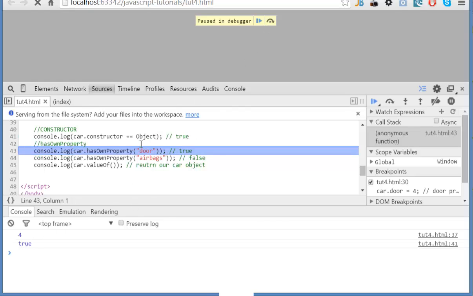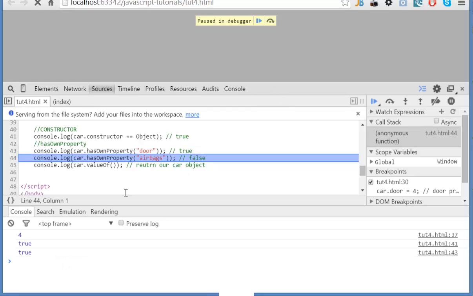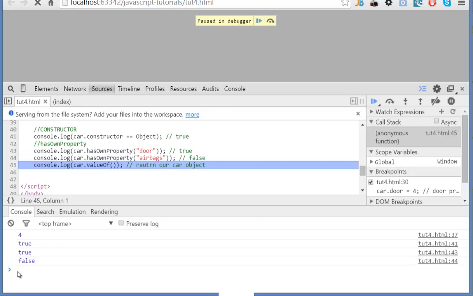It is true. So our car belongs to the object type. Let's see if we have a door property. It is true. Let's see if we have an airbags property. No, it is false. We don't have it.